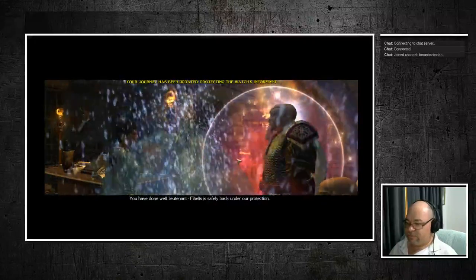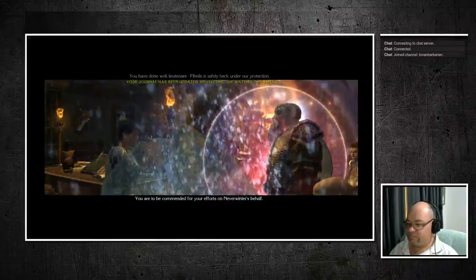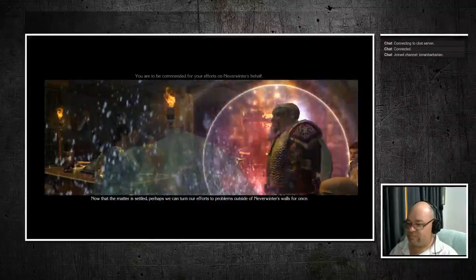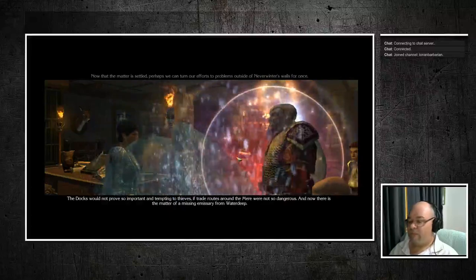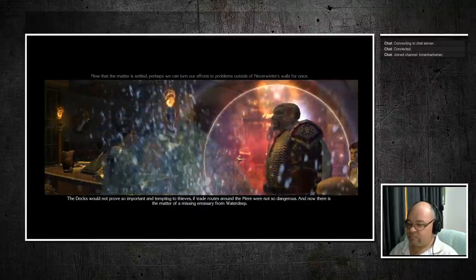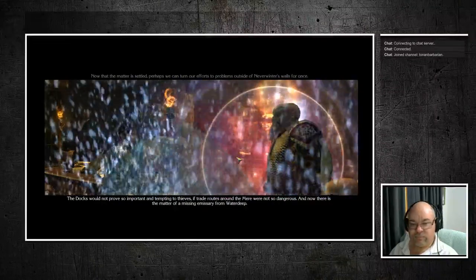You've done well, Lieutenant. Phyllis is safely back under our protection. You are to be commended for your efforts on Neverwinter's behalf. Now that the matter is settled, perhaps we can turn our efforts to problems outside of Neverwinter's walls for once. The docks would not prove so important and tempting to thieves if trade routes around the mere were not so dangerous. And now, there is the matter of a missing emissary from Waterdeep.